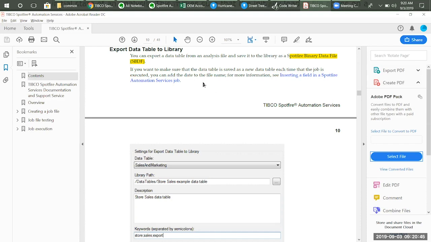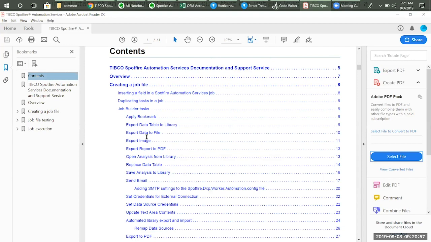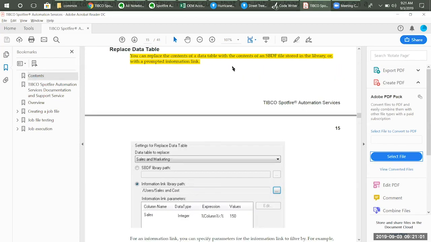So if you were to have a daily cadence or maybe an hourly cadence for exporting this data file to the library, you could then move on to step 2 to replace the contents of a data table. So this data table would be the data table linked to your DXP.